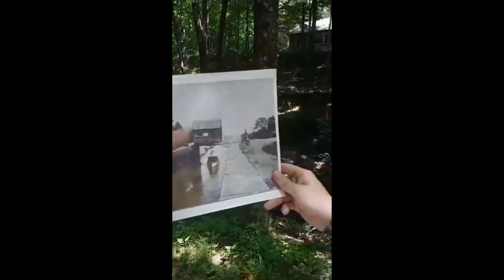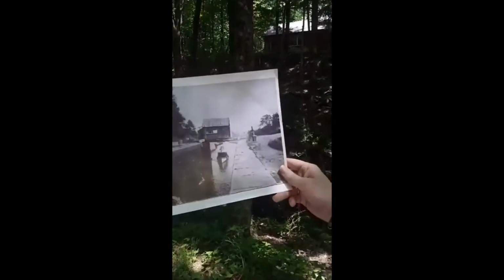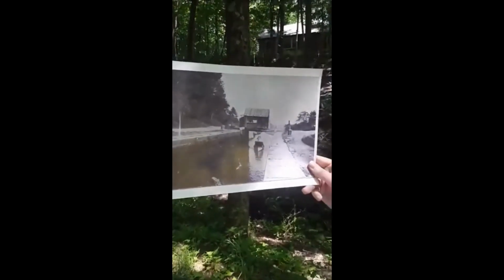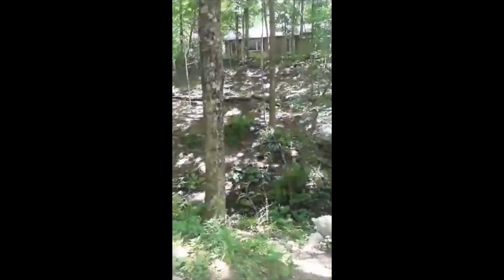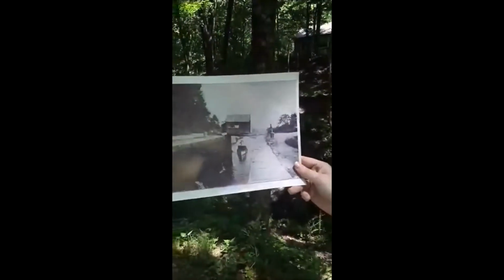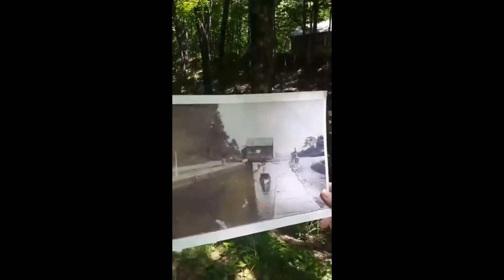So there's the gear house, and to swell out, they'd release the water so the boat could get under there and leave, and they wouldn't have to pull it out or anything like that. We have a very long boat hook found near those loading keys that they must have used to get the boats in. So if you had a boat coming this way and it wasn't powered like this boat was, that long boat hook would be a way to snake the tow rope underneath the gear house.